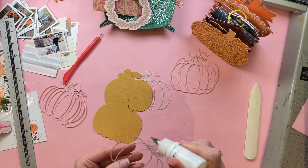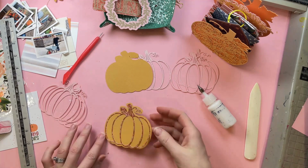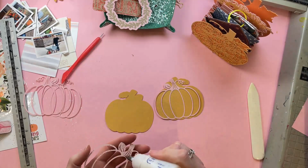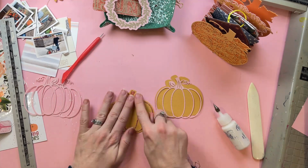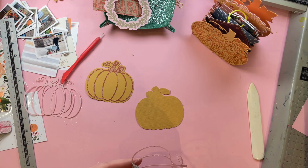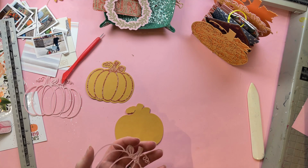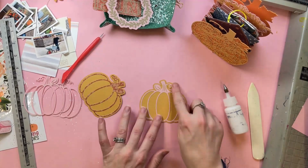Now I have this little pumpkin here. I've cut the outline in pink, and actually I've done them in a few different colours. So I've cut 2 pages that are the offset only in the yellow cardstock, and then I have various colourful outlines. The pages are an offset and the outline details are the normal cut file. So I've cut those in different colours. I have 2 cut in orange pattern paper and 2 cut in pink. Actually I did cut 4 in pink initially, so I've got 2 spares now because I only need 2 pink ones. So I now end up with these 2 pumpkins that are decorated or have outlines front and back.